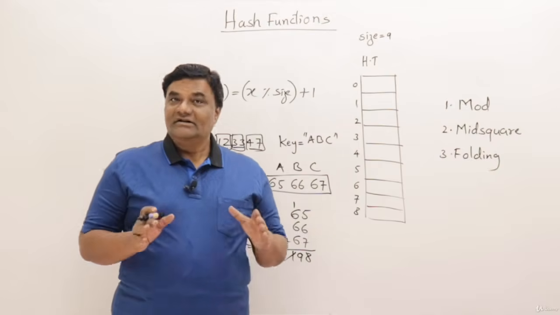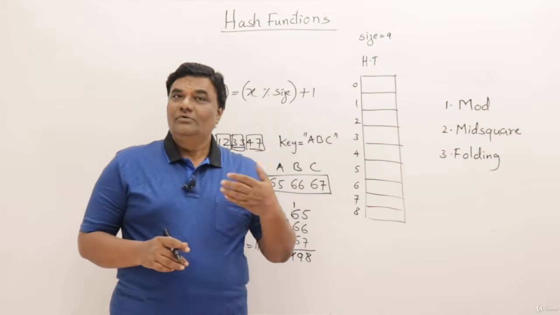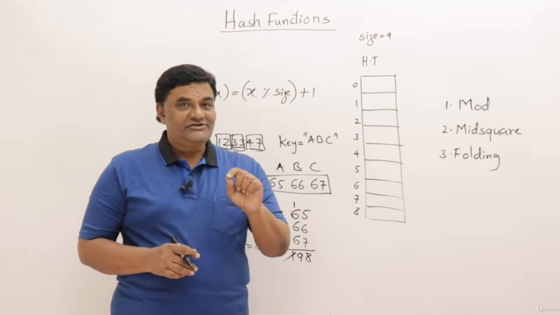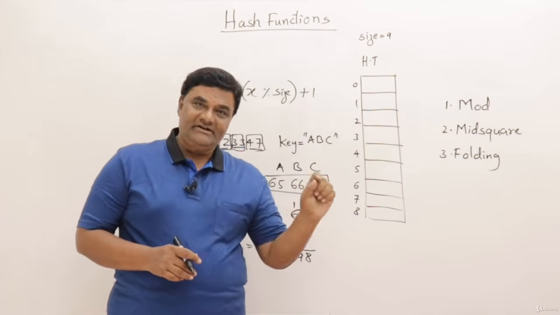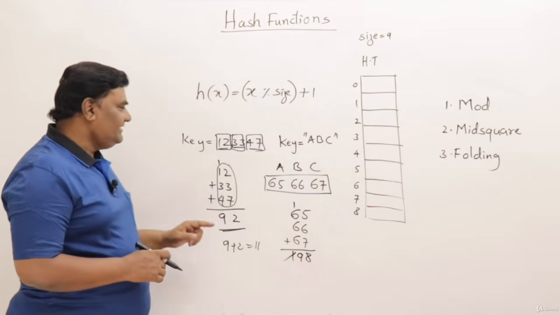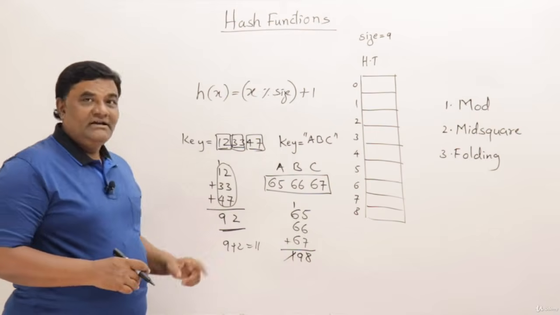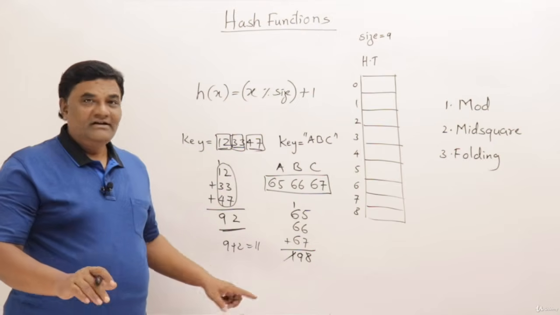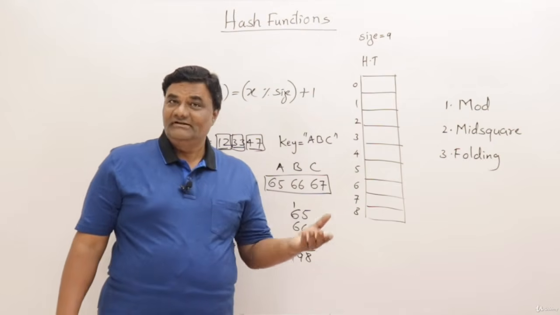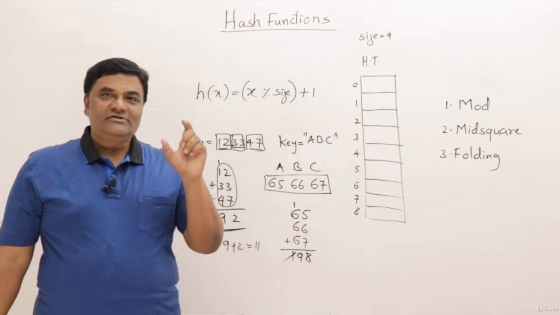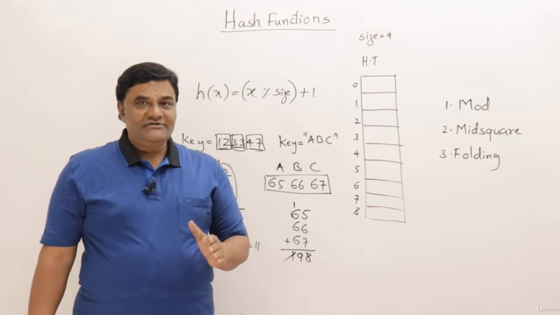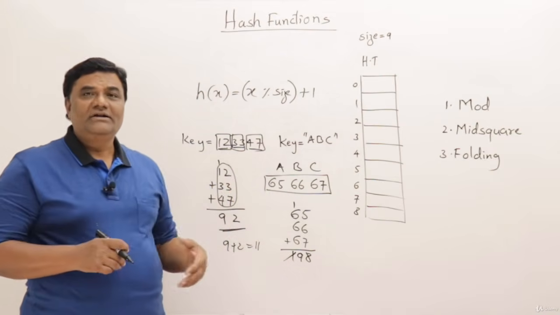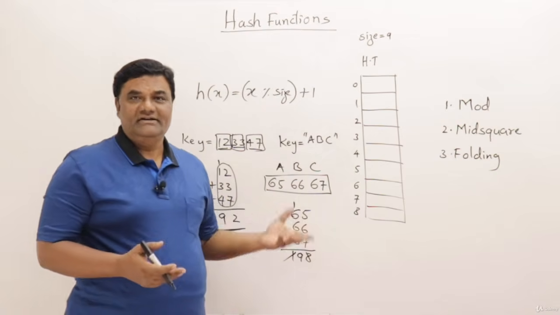Now finally, the conclusion is you can design your own hash function. Whatever hash function you like, you can design it. Make sure that it always gives the same result. Whenever you pass a key like 1, 2, 3, 3, 4, 7 and get 11, you should always get 11. It's not that one time it gives some number and another time some other number. That is not a suitable hash function. So a hash function should always give you the same index. While storing, it gives the index and we store it. While retrieving, again it gives the index, we go there and find it. That's all.